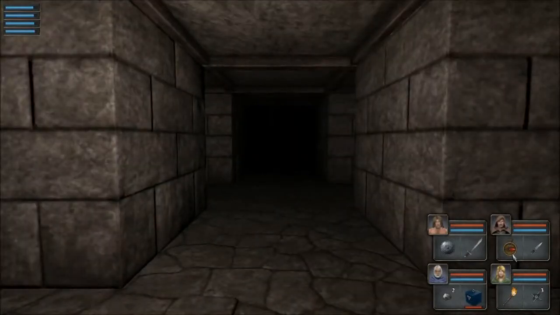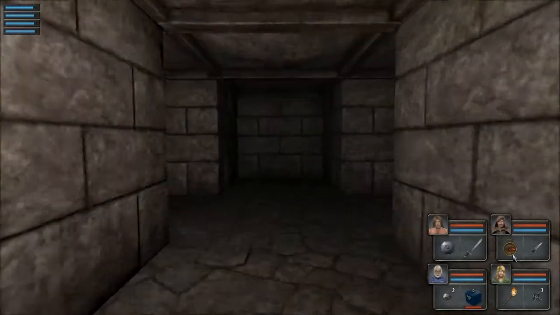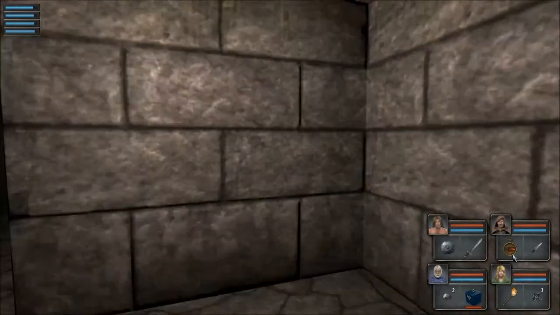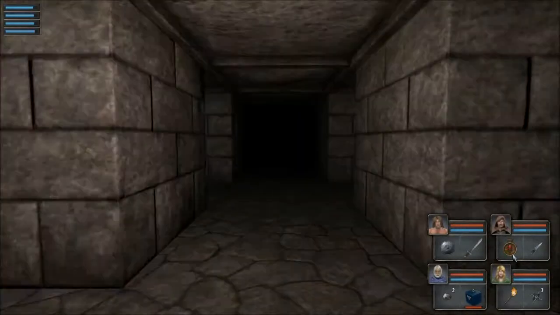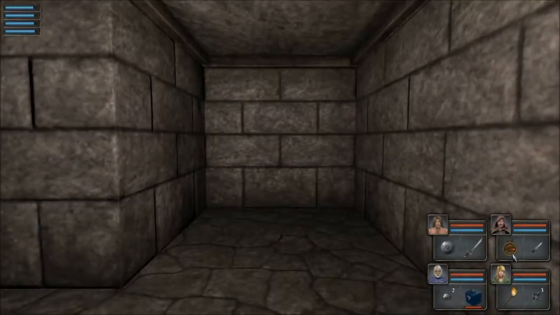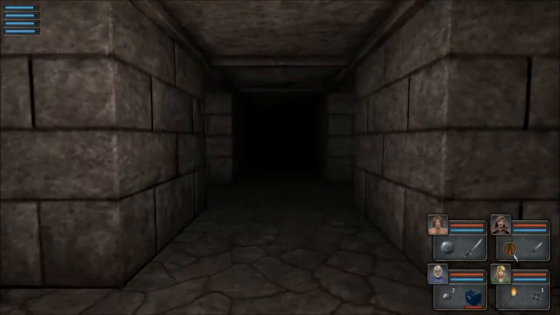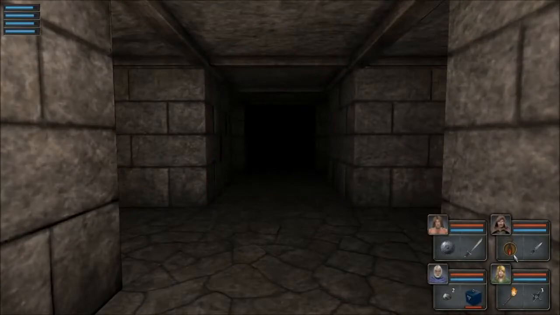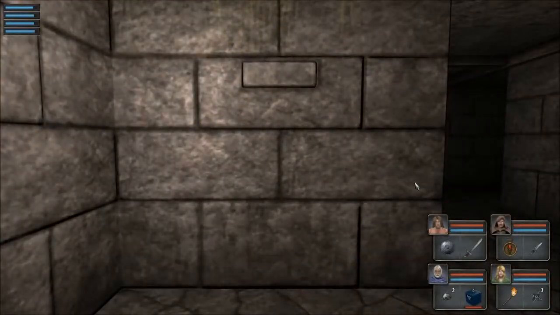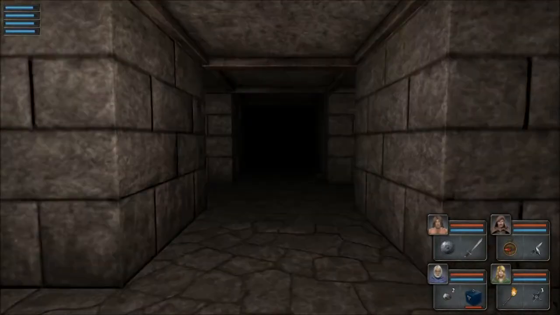Oh, did you see that? We got turned. Oh, we got turned again. So here we are. This is the end wall, and we need to find some sort of switch. Ah, here we are. And I think that's it.